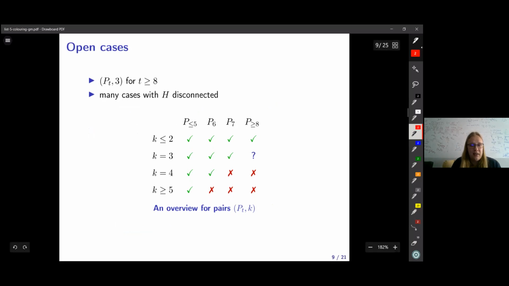And when H is connected, it almost looks like we know everything, mainly because I cheated with the size of this table versus the size of the problem. But when H is connected, then check marks mean polynomial time solvable, and X's mean NP-hard, and this question mark is the only open case, except there are infinitely many of it. But when H is connected, we have a pretty good idea. And this is for coloring here, not for list coloring, where we will need to change this entry.